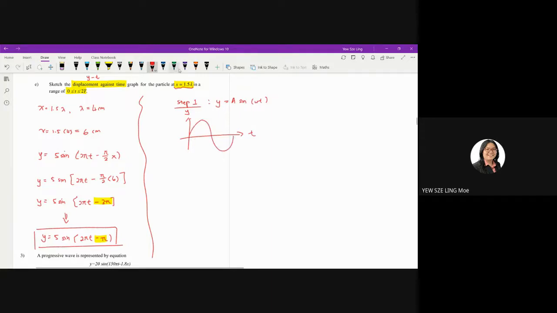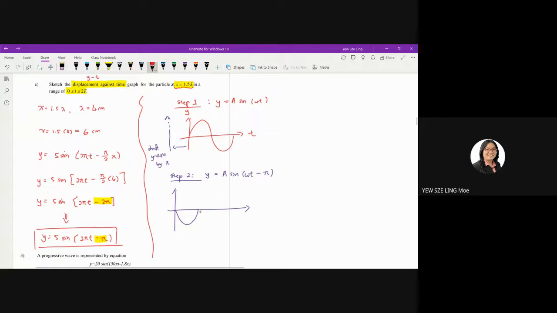And then now you have a negative sign. The negative sign means you're going to shift the y-axis to the left, by pi. So now you want to shift it to here. So the new graph would be like this. This is step number 2, where we shift the y-axis already. So y equals a sine (omega t minus pi). You shift it by pi, so you need to add a half cycle here. This is an additional half cycle that you added into the graph.